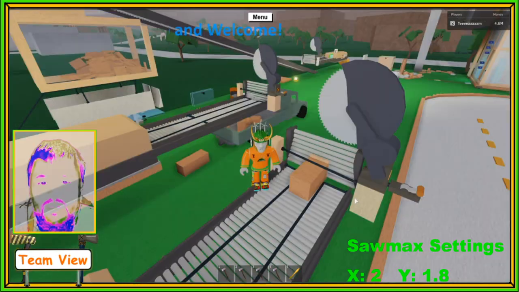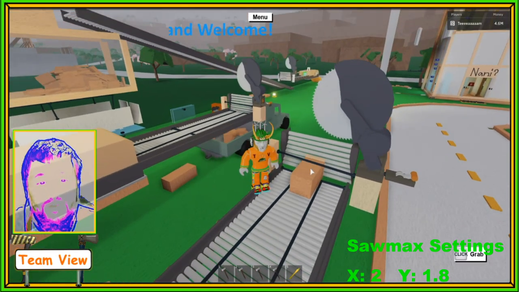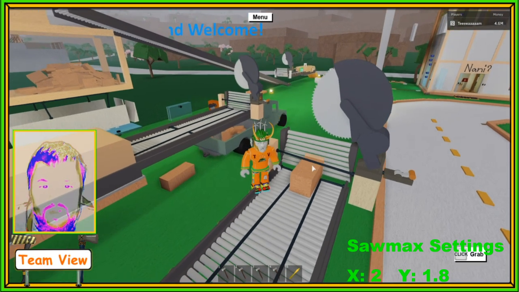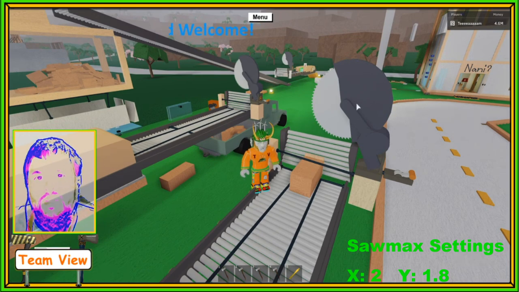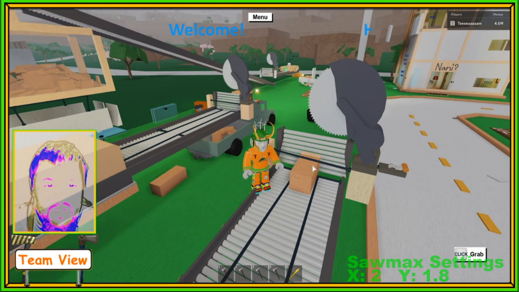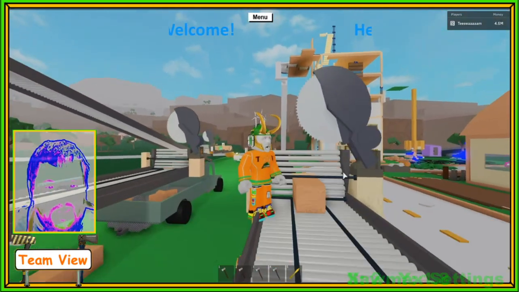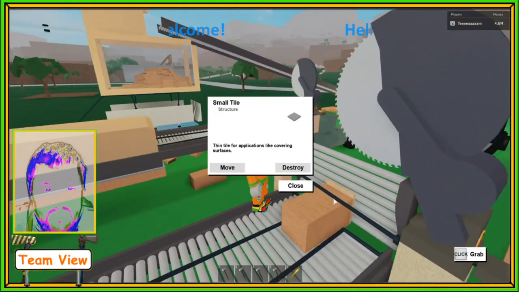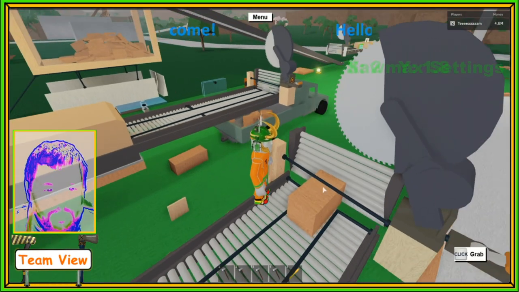So basically what this wire is for is to prevent the plank from bouncing up and down, stabilizing it and keeping it more steady on the conveyor, so that the chop saw can easily cut it without it moving so much. And now that we have all that pretty much in place, everything is set. We're going to move this small tile that we placed right there off of there and put it on the ground for now.